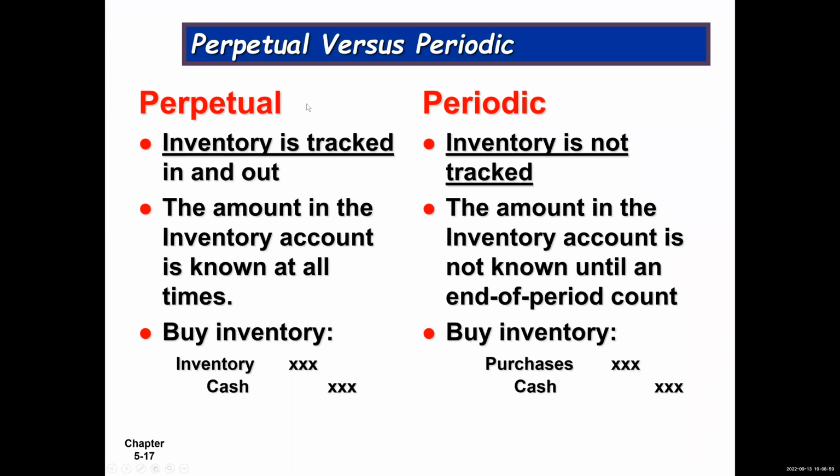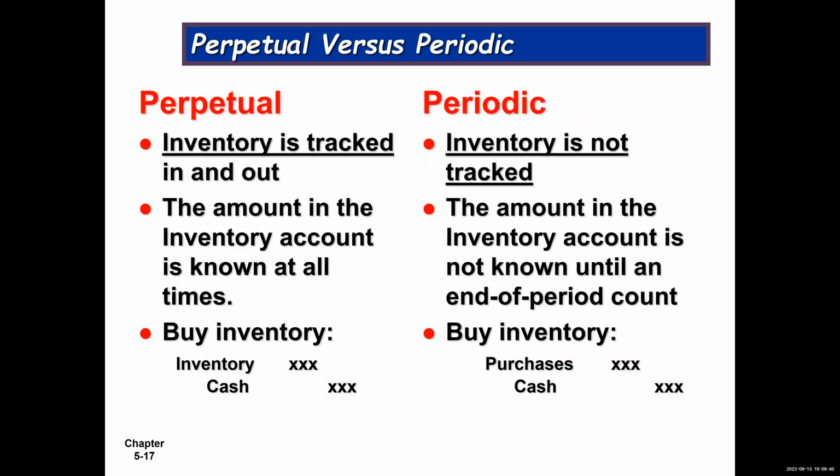Now let's talk about 2 different types of inventory systems. One is the periodic. The other one is the perpetual. Now the perpetual is the one that we're going to learn. And it's interesting, in my day, because I'm an old man, we learned the periodic, and this was in the main chapter, and then the perpetual was in the appendix. Well, now because of technology, the perpetual is in the main chapter text, and the periodic is in the appendix.